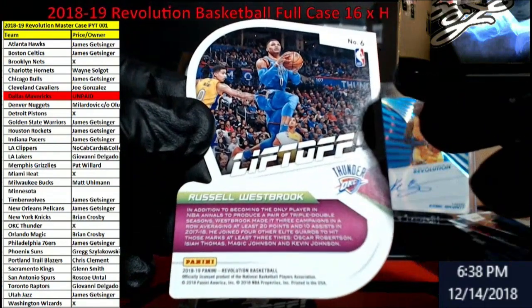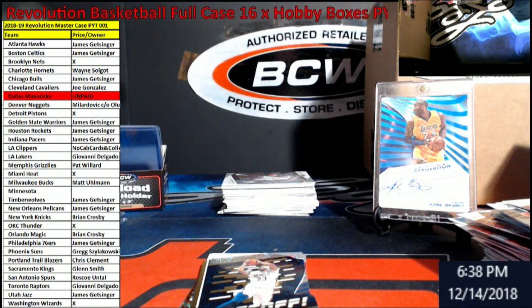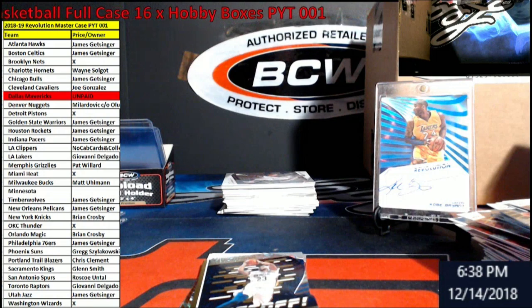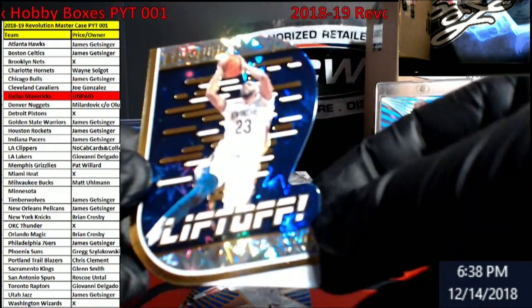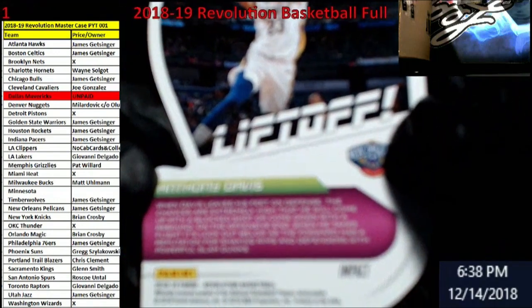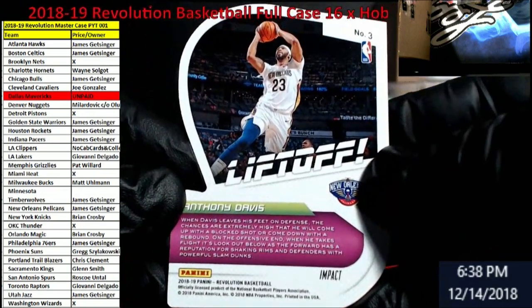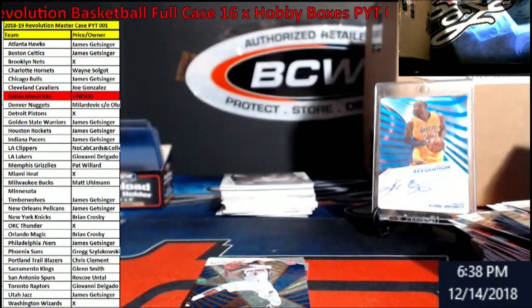Russell Westbrook. Okay, see? Behind it, another liftoff for the Pelicans. Anthony Davis, once it reads it. There we go. Anthony Davis. This one's like kind of kaboom going on there.